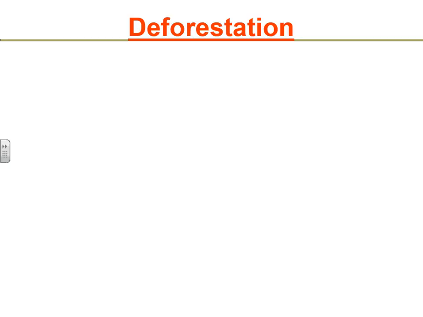So deforestation. If you had to come up with a definition, what could you say? You're teaching to a little kid. Is it good? Is it bad? What is it? Super easy. It's bad. Good job. The removal of trees. So it's the permanent or temporary removal of trees in an area.